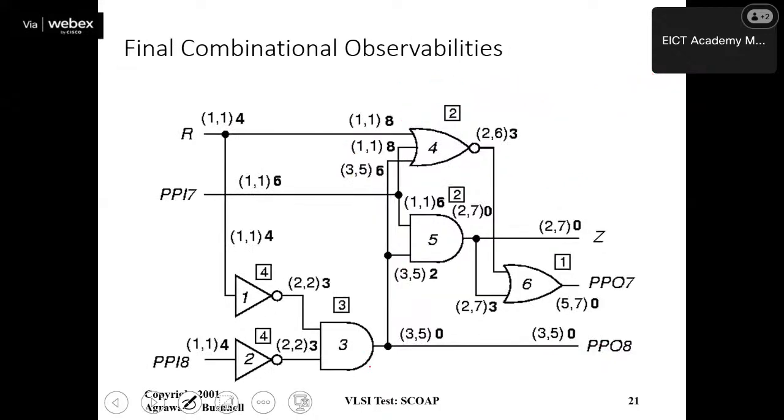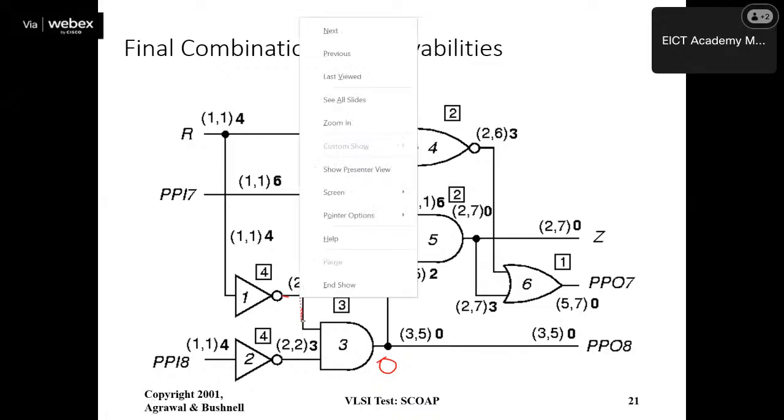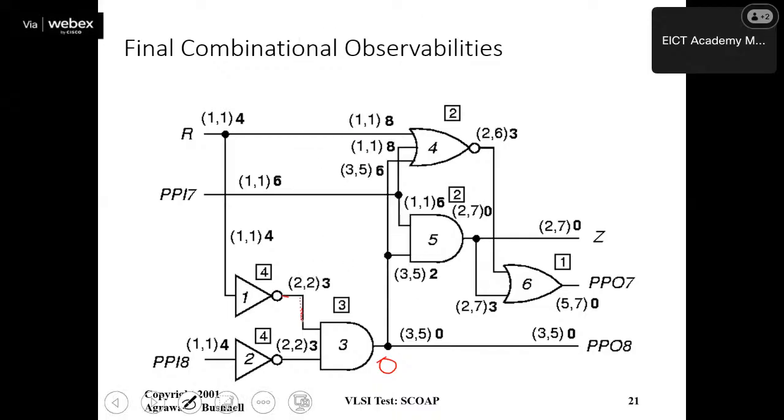Okay. So now we are coming to level number 3. So here we have 0, and then we are going to calculate the CO of this. How can I calculate the CO of this? CO of the output plus 1 because of the level change plus CC1 of this. So CC1 of this is what? 2. So that becomes 3. So this is 3. And by similarity, because 2 are here, 2 are here, without calculating you can just write that this will also become 3.